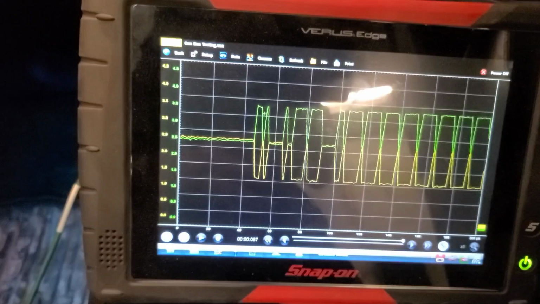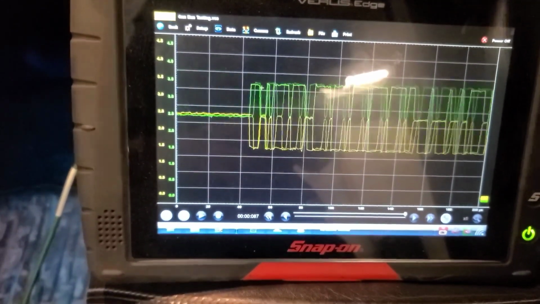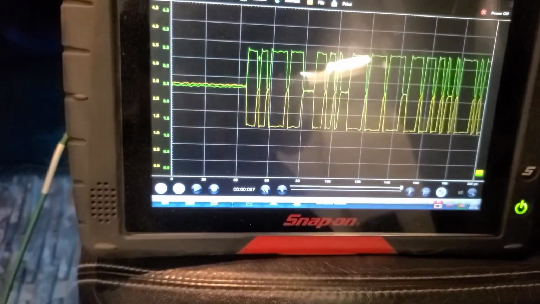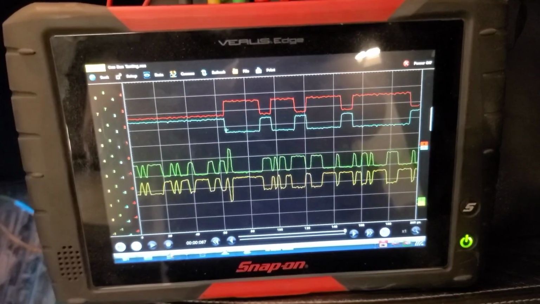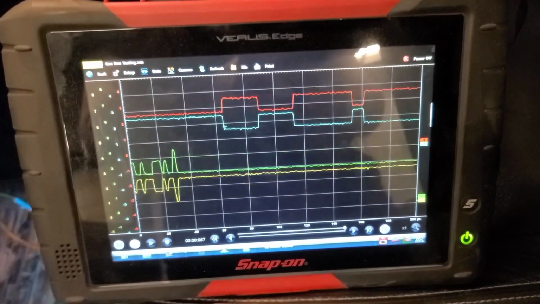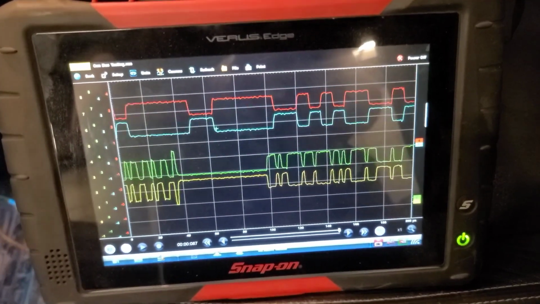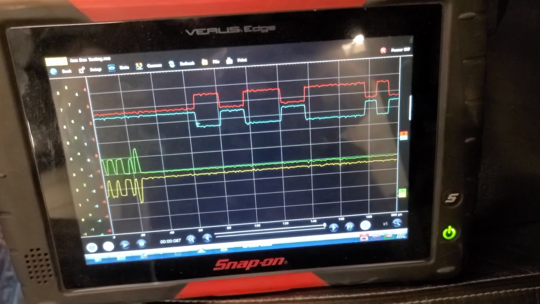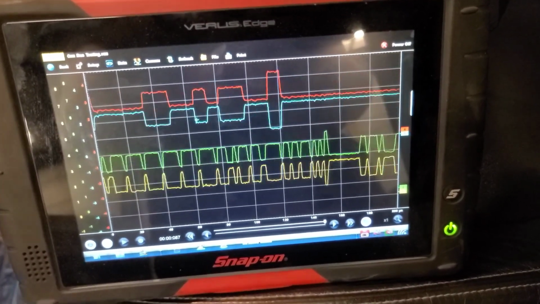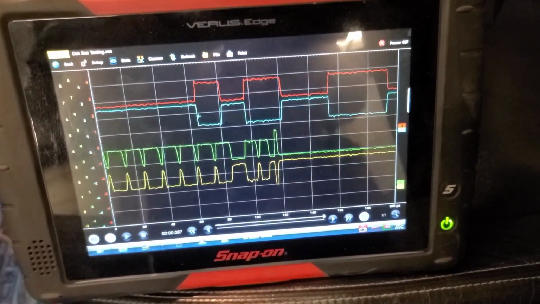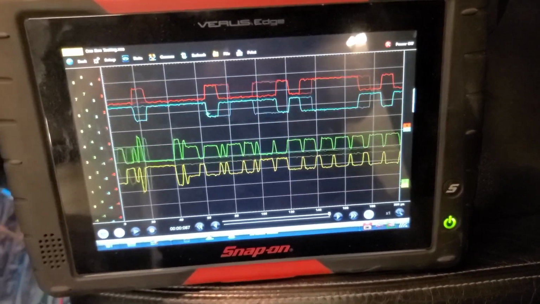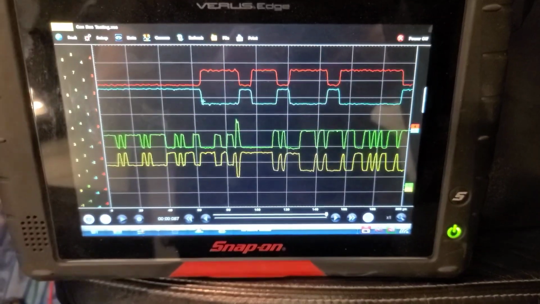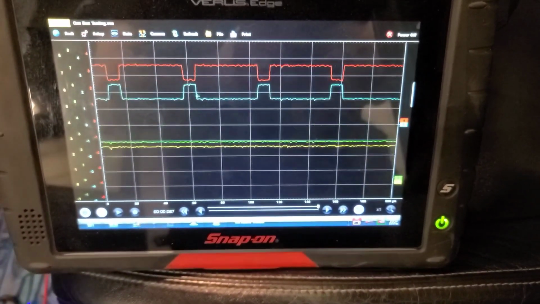So you can see the packets are a lot tighter, but it's not acting up now. I'm going to check for case histories. I got 4 channels set up. You can see the interior high-speed CAN on the top in red and blue, and the CAN C powertrain CAN in the green and yellow on the bottom traces. And it's not acting up now. It's picture perfect. So I'm not sure which one of the 2 networks is going down.